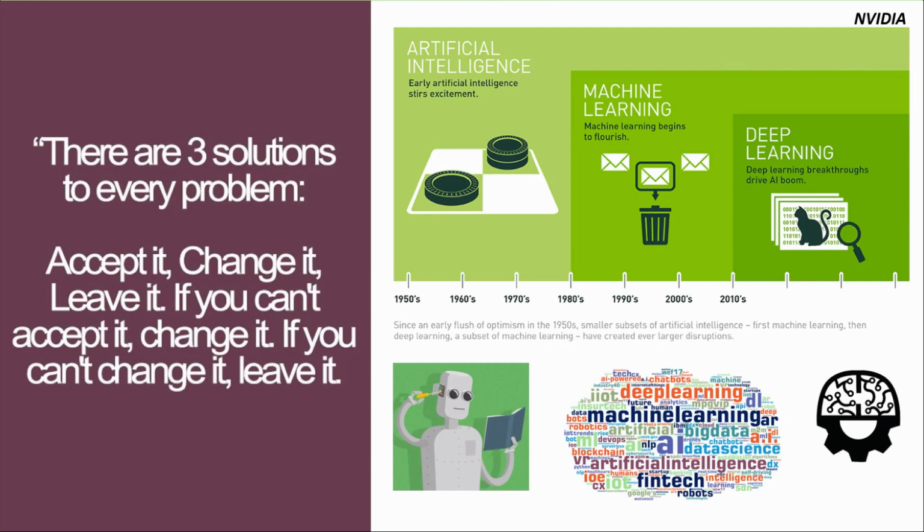And when you have a problem, there are three solutions. You can either accept it, change it, or leave it. And I think this is an unacceptable situation that we have to change. And fortunately for us, we live in this era of all these new technologies, AI, machine learning, deep learning. And certainly in the last decade, there's been an incremental increase in the feasibility of these technologies to help us. And that's driven by massive changes in CPUs and computational power.